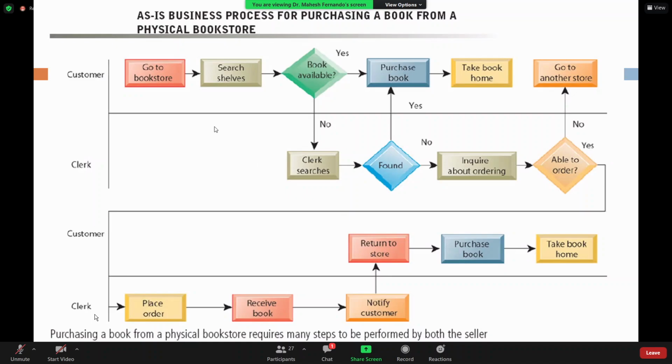Right? This is a clear picture of what is happening in this book purchasing. So that's one logical, diagrammatic explanation with which you can identify the current system.